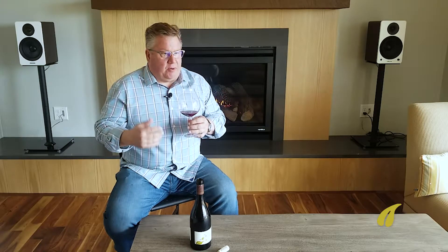As you start to swirl, the florals come out — often a violet, like an acacia or a mountain flower. And the cherry is there, but there's a good combination with more dark cherry than just red and strawberry. There's a lot more going on with the 2018, particularly on the dark-fruited side. Let's give it a taste.